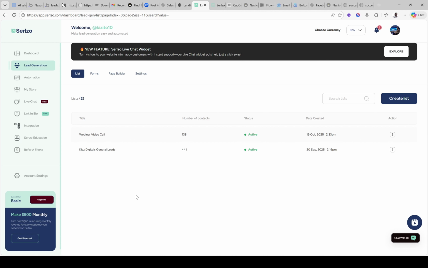What happens in that landing page? When they come to that landing page, they will see the offer you are pitching. They will see the webinar video you've listed there. They can listen to it, and then if they're interested, they will click on the CTA. The CTA is call to action. The button will then take them to complete a form. The form consists of their names, their phone numbers, and their email address, and any other relevant or important information you might need from them. But these three are the basics.